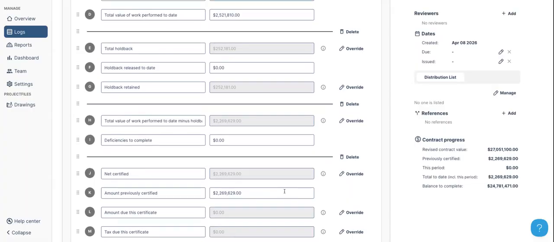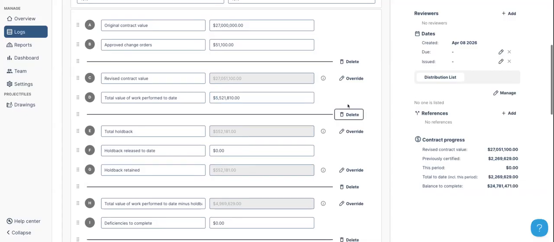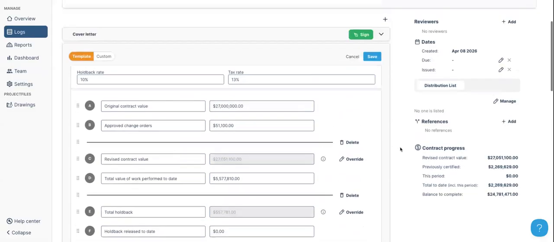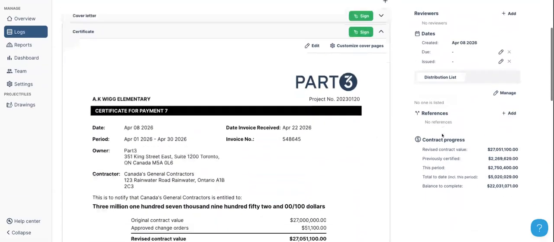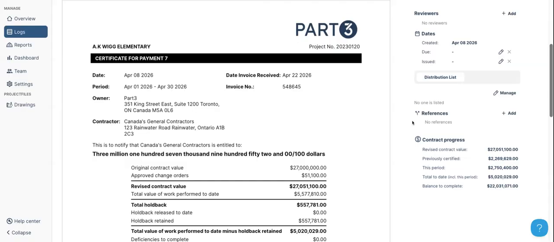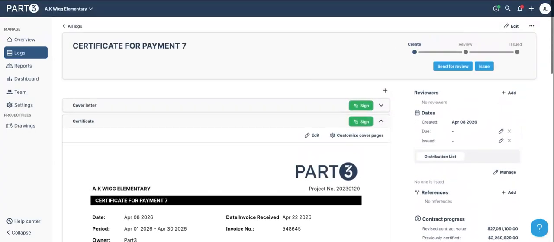So theoretically, if you're moving throughout your certificates, you really only need to be updating line item D until you start getting into some of the holdback releases and deficiencies. But other than that, you should just be updating row D, and we are continuing on where you left off. So now for this period, 2.7, previously 2.2, with a new balance to complete. So make sure you use that clone button every time that you're proceeding through your next month.